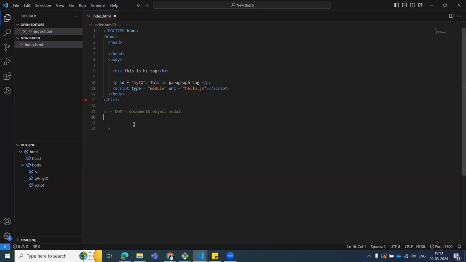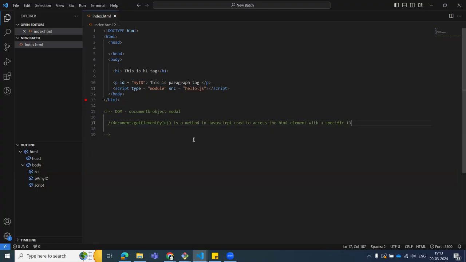The first one we are going to use is document.getElementById. It is one of the methods given by the JavaScript DOM, used in JavaScript to access the HTML element with a specific ID.